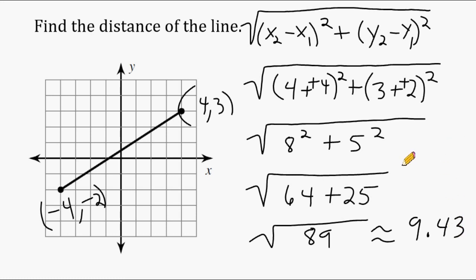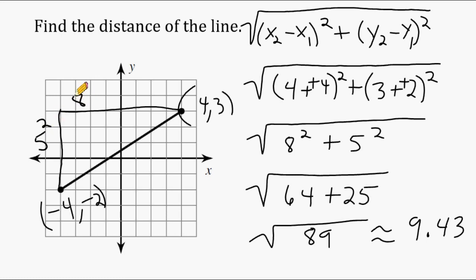So remember, when finding the distance between any two points on the coordinate plane, you may use either the Pythagorean Theorem or the distance formula. It's a good idea to learn both strategies, as sometimes your teacher might demand that you use one versus the other. However, the two formulas are really related to each other. As you can see with both examples, we ended up getting the same numbers no matter what strategy we used. The legs of 5 and 8 gave us 25 and 64 using the Pythagorean Theorem, and the distance formula also produced 64 and 25. Adding a squared to b squared gave us 89, which equals c squared, and taking the square root of 89 gives us 9.43, the value of c.